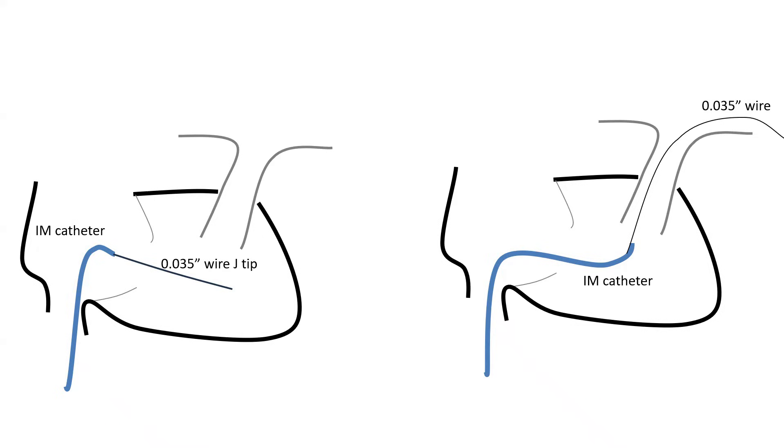That same technique may be applied for difficult Swan advancement from an IJ axis such as in patient with dilated right heart and severe TR or patient with multiple ICD leads or patient with tricuspid annuloplasty rings. The most difficult right heart cath is always in patient with tricuspid annuloplasty ring.